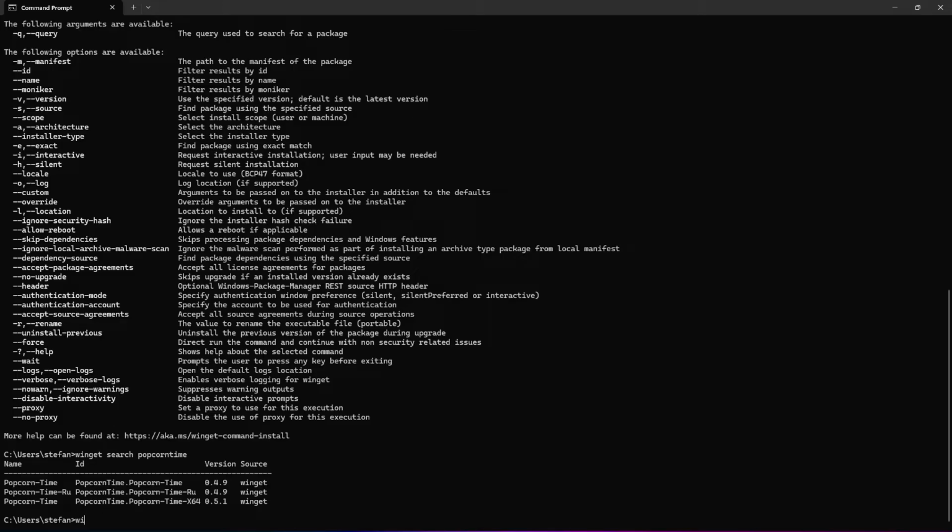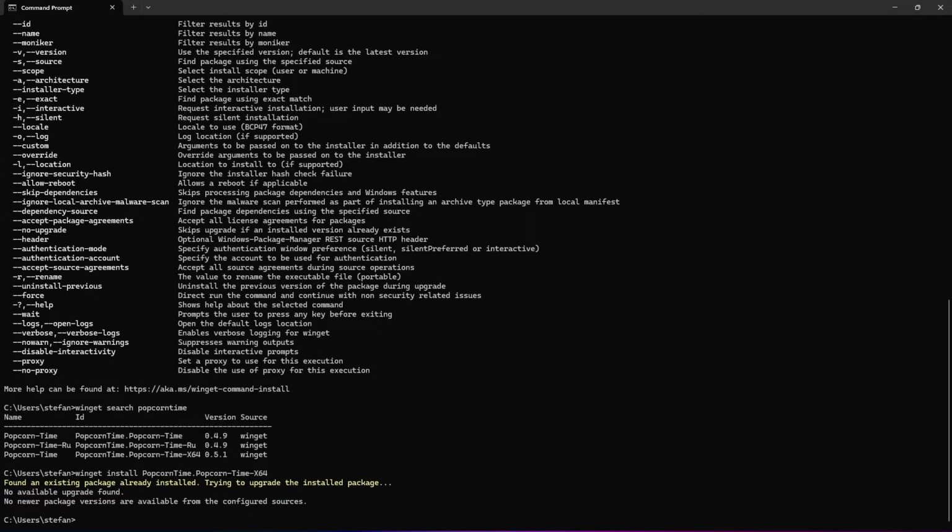Now we type winget install. And now you press Ctrl V, which will paste it in. After this, you just press enter. This will automatically do all of the installation for you and make sure you get the most up-to-date version. It will automatically go through the setup process most of the time, unless the application isn't correctly configured. But 99% of the time, everything will be done for you.